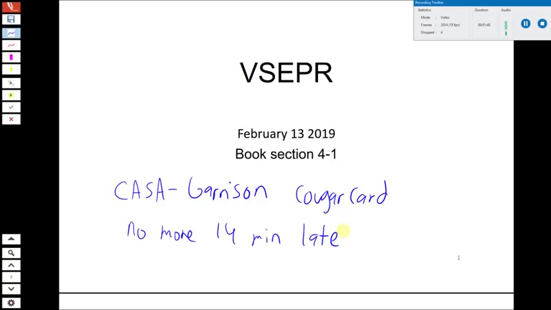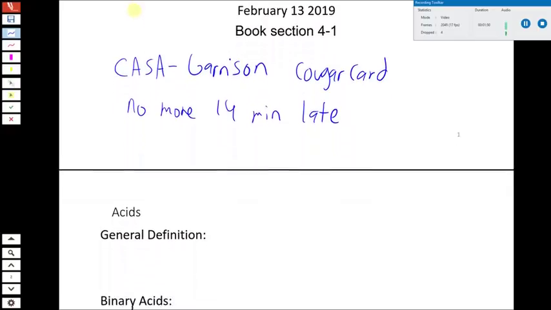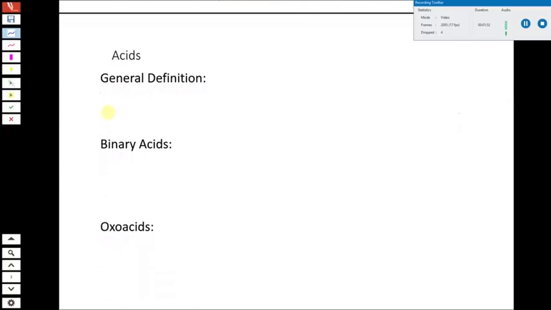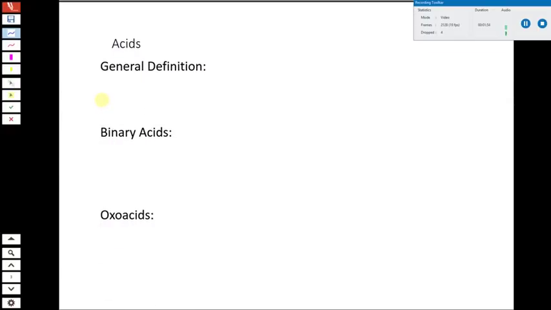Okay, so like I said, we're going to wrap up the last little thing we have here in Chapter 3. This will be on the exam, the first 2 slides, I guess, today. And we have one more class of compounds that we have to learn how to do nomenclature for. We're going to talk more about acids later on in the semester and some of the chemistry that they do, but for now we're just learning what they are and how to name them.